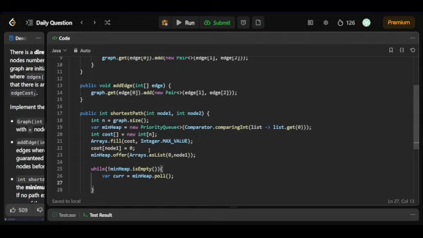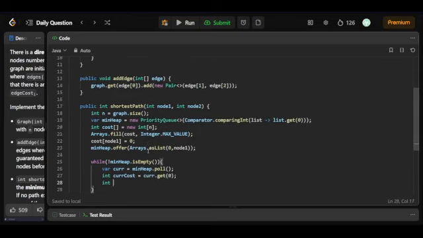And here I'll be having an int current cost that will be equal to current dot get 0, and my current node, the node where I am particularly at, current dot get 1.